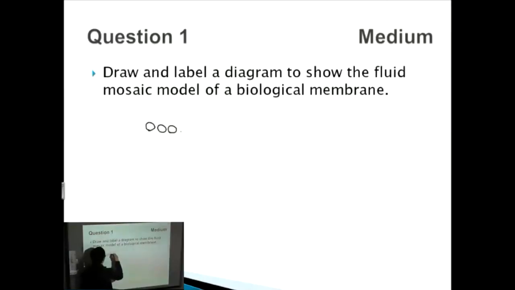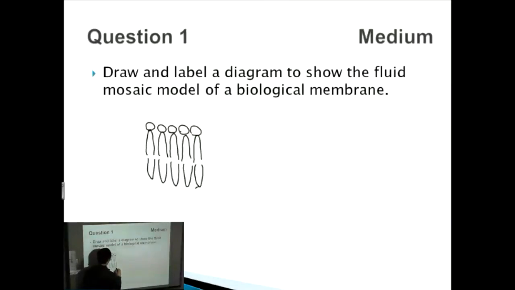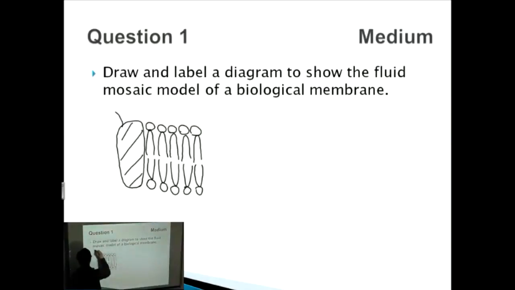We have to draw the polar heads here, as well as the non-polar tails. Once again, the non-polar tails, which are connecting to each other, as well as the polar heads. Okay? So, after that, then we've got integral proteins as well. So these are proteins that are kind of stuck within the phospholipid bilayer, almost as if it was part of it. Okay? So this is our integral protein.